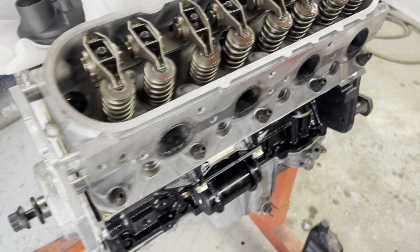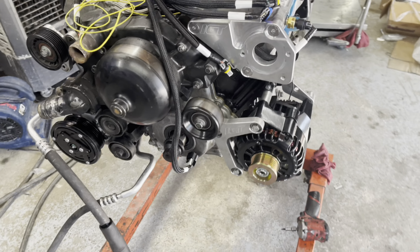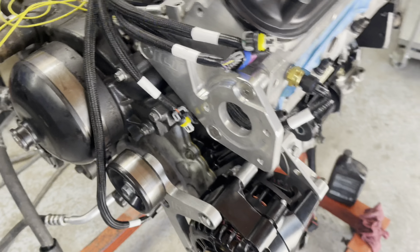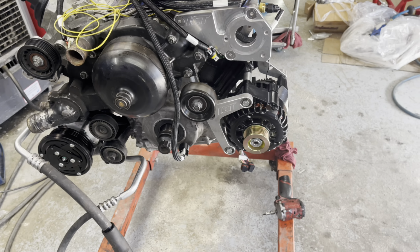Got all the rockers torqued down, heads torqued down. So we got most of the accessories on the motor. I didn't get any of it recorded, but my brother went ahead and started knocking it out. I'm gonna go ahead and get the power steering pump put on, and then we're gonna start marking up all the ProCharger brackets, get all that assembled.